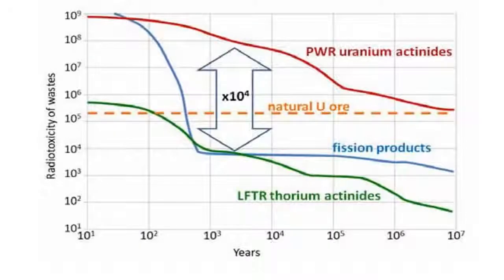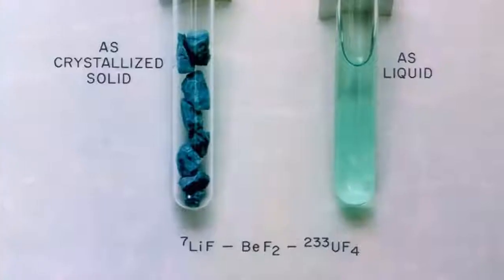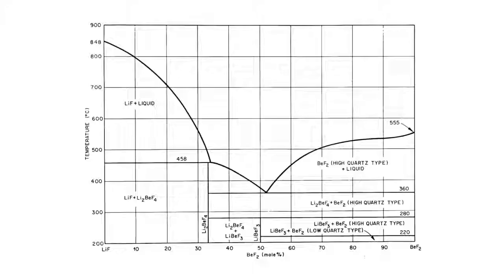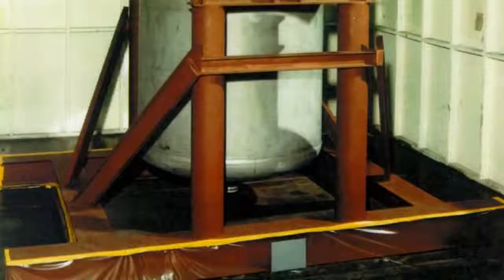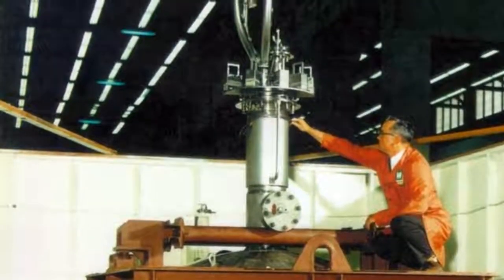We can fully burn up the thorium in this reactor versus only burning up part of the uranium in a typical light water reactor. It's not based on water cooling, and it doesn't use solid fuel. It's based on fluoride salts as a nuclear fuel. You have to heat them up to about 400 degrees Celsius to get them to melt, but that's actually perfect for trying to generate power in a nuclear reactor. Here's the real magic. They don't have to operate at high pressure. They don't have to use water for coolant, and there's nothing in the reactor that's going to make a big change in density.